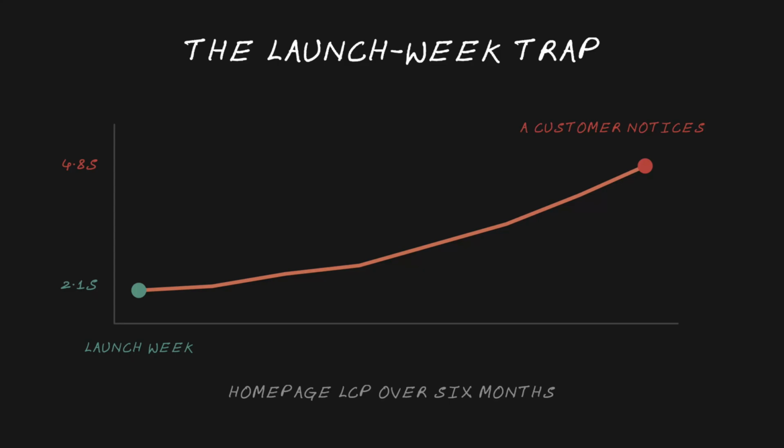Your team ships a redesign. The homepage loads in about 2 seconds, everybody screenshots the score, and the project channel gets a rocket emoji. 6 months later, the same page takes almost 5 seconds, and the first person to notice is a customer. So now there's a meeting, and somebody in that meeting asks why QA didn't catch it.